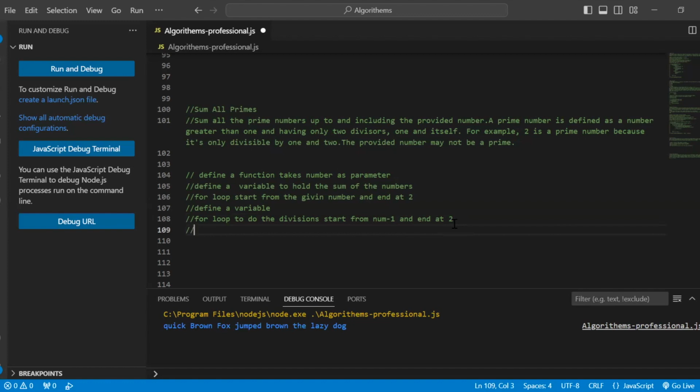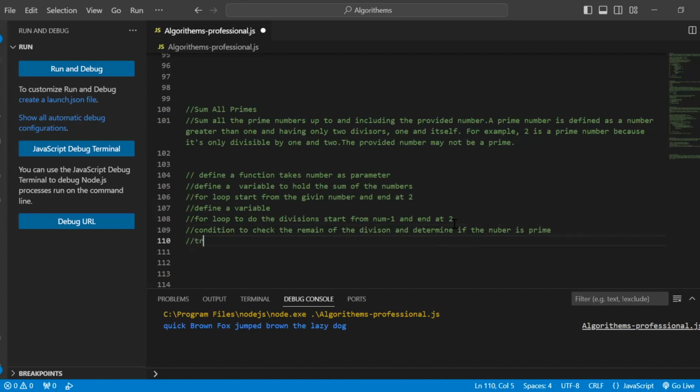Okay, so now what to do? Now I need the condition. A condition to check the remainder of the division and determine if the number is prime or not.